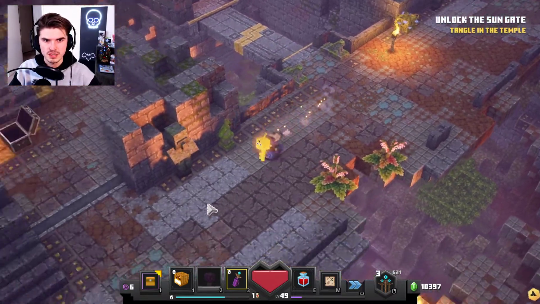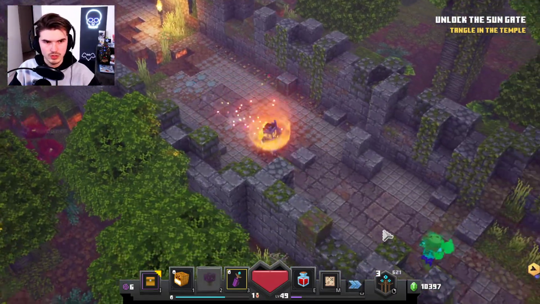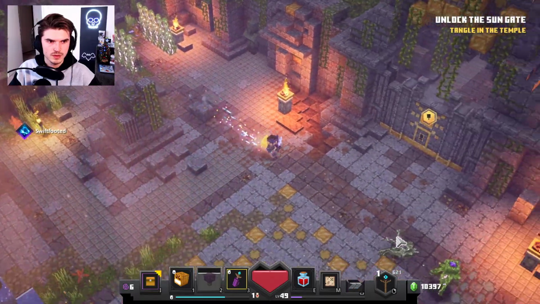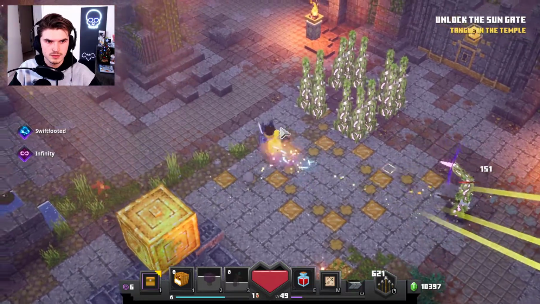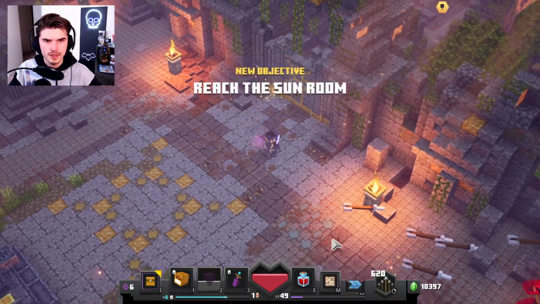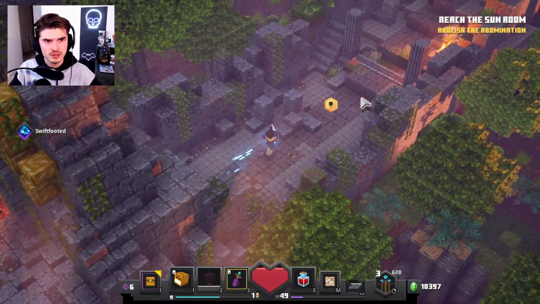Come with me, key. And back down to the gate we go. I don't think any more enemies are going to spawn along our path here. Oh, okay, a couple did. Nothing bad, though. Oh, we dropped our key. Come here, key. There we go. Now we need to reach the sunroom. That is what we are progressing towards here.